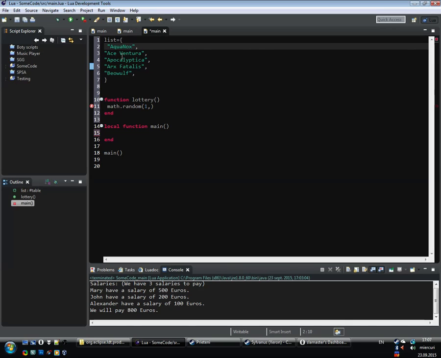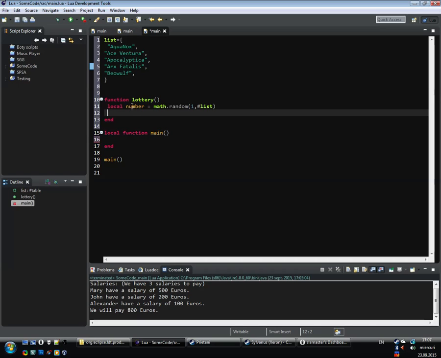So this is 1, this is 2, 3, 4, 5. We are gonna use this and type the name of the table, and now we have the list, and we have math random. We get the number right here, and let's have a local variable which will be number.